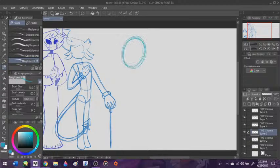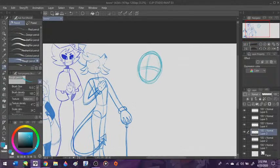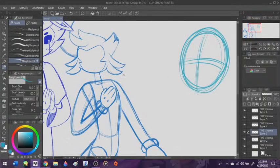Okay, I'm gonna start with the Mine one because he's the older brother of the group. Also, if you're wondering why my characters have necks, it's because it makes it easier.